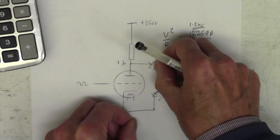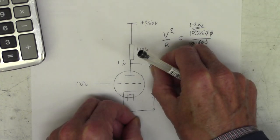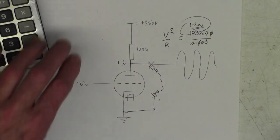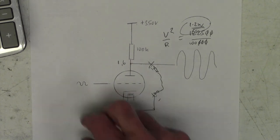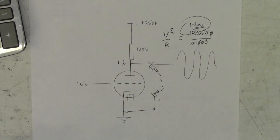It's just really dab on, there's no signal there, or dab on, yep, that kills it. A few seconds of 1.2 watts through that resistor is perfectly okay. So I just thought you'd be interested in that little technique. I don't use it very often, but it's quite a useful one sometimes when you're going through stage by stage to try and locate some noise.